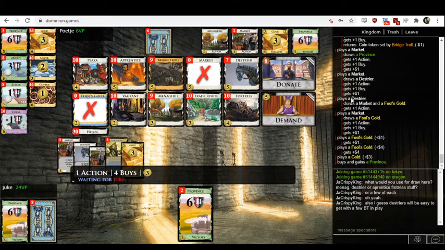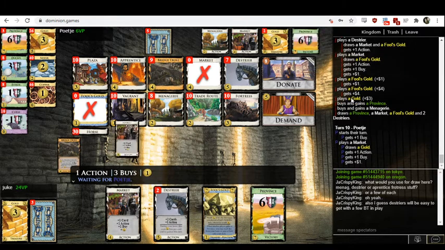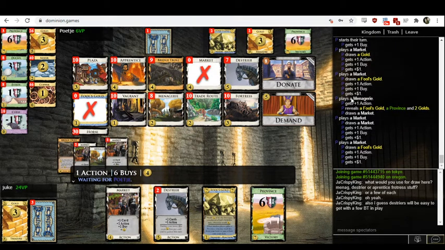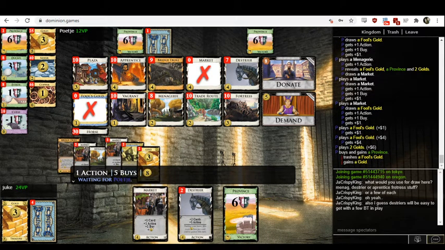I will say this is overall a lot better play from Juke this game than Game 1. Game 1, Juke was demonstrating not a whole lot of grasp of opening principles. They didn't build a deck and then had a combination of their opponent blundering and then them having an excellent draw on the very final turn to get the win out. This game, I think they more or less played a pretty strong strategy. The Fool's Gold Market thing is certainly good enough.